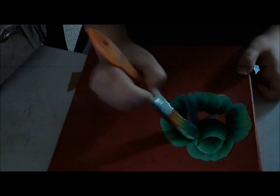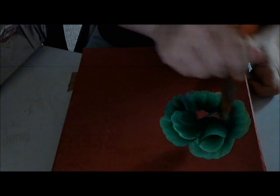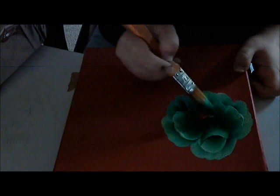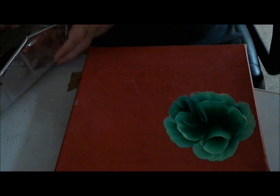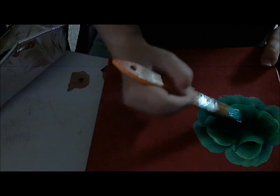So, let's do. Oh, and she always said that the best thing about these paints is that you can always go over them. I don't know, anything I know from painting, I learned from her.